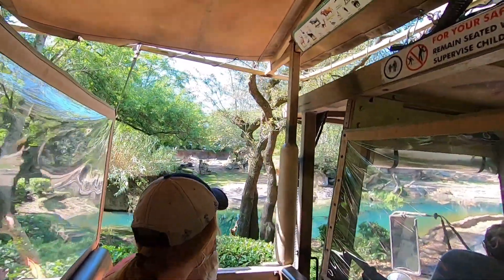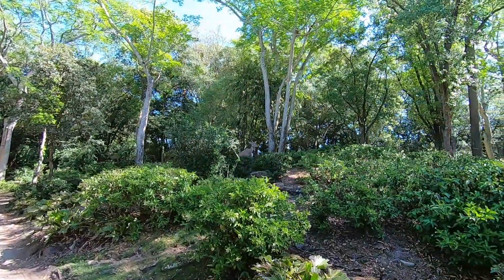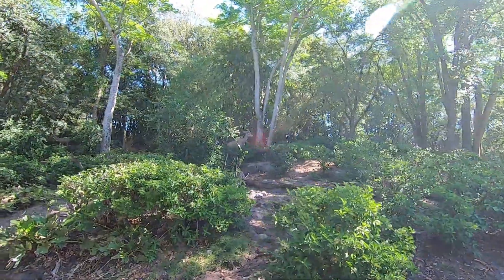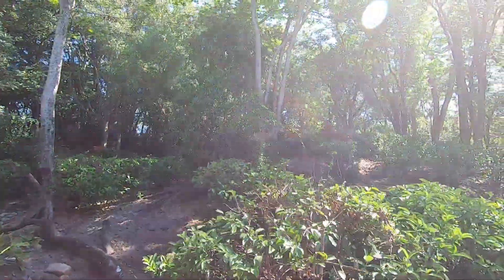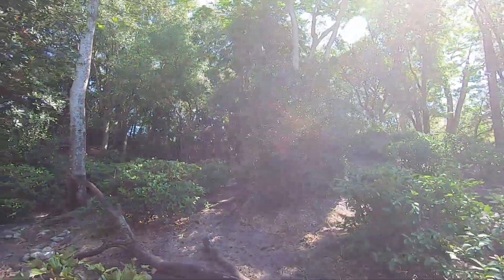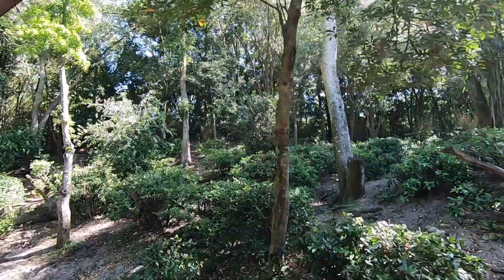Their declining numbers are caused by deforestation and poaching for their horns. On your right you're going to see a greater kudu up this hill — she looks like a deer. A few of them out here. Fully grown males are the second tallest antelope in Africa, standing at five feet tall. These that I see are females; they don't have horns. They're one of the fewer antelope species like that.